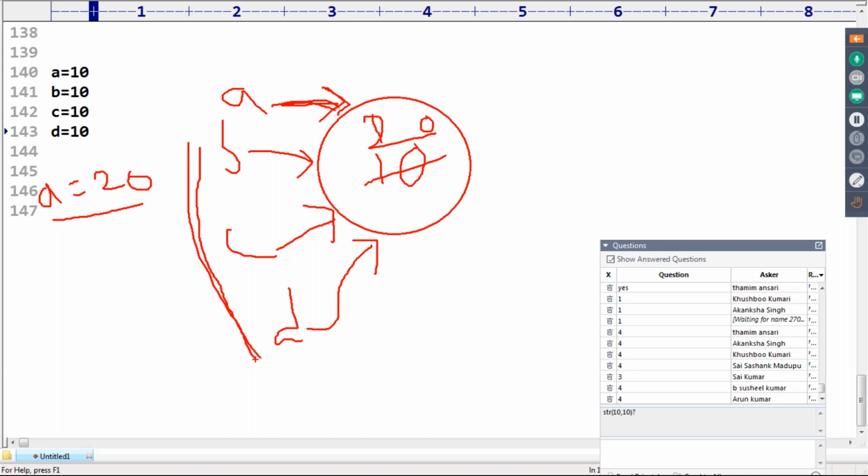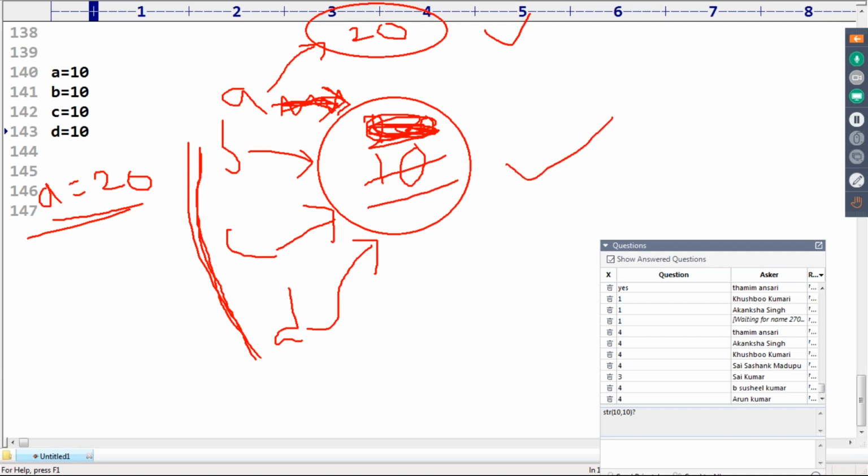To prevent this problem, once we create an object, we are not allowed to perform any changes. If any person tries to perform the change, with those changes, a new object will be created. Only that particular reference will be pointing to that. A is pointing to this new one, but B, C, D happily pointing to the 10 only. Are you able to get?